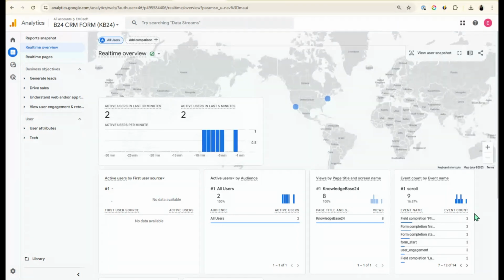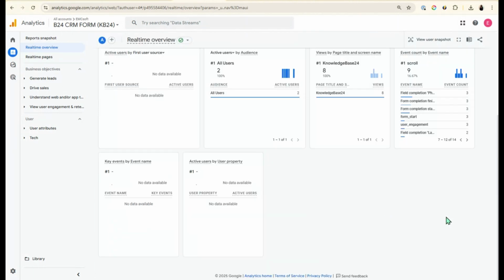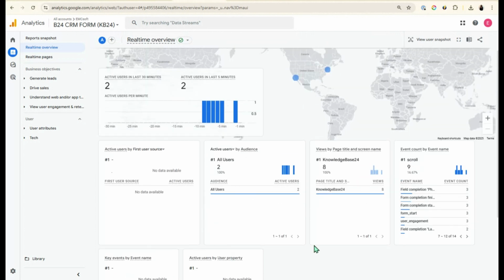And what I want to focus on, because here you're going to be able to see a lot of information. And of course, you can play around with that. You can actually also customize this if I'm not mistaken. Again, we're not Google Analytics experts, but we just want to show you how you can work with Google Analytics to actually get real information from Bitrix itself.